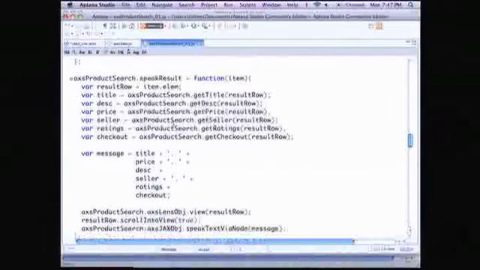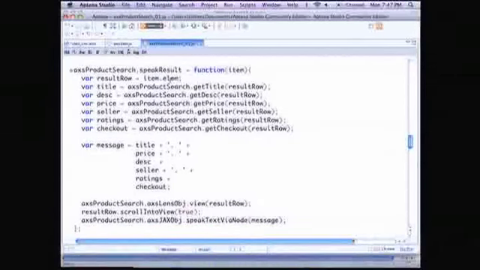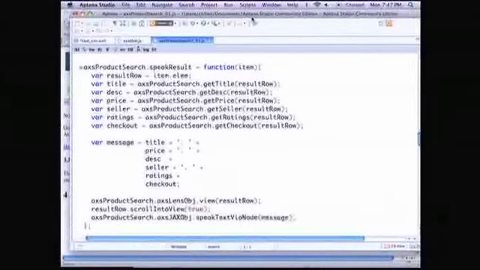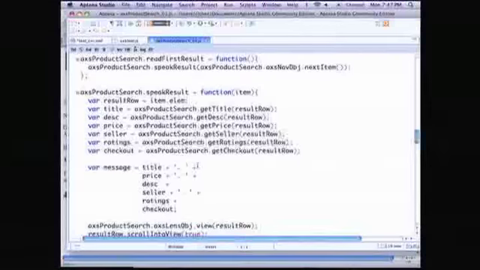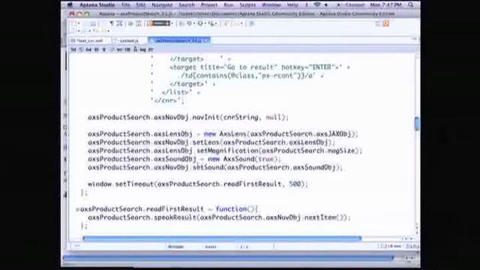And here's the function that I had shown earlier for speaking the result. This is a function that's reconstructing the message and then passing it into a library to speak. Earlier, the default visit action was to just take all of that content and speak it.